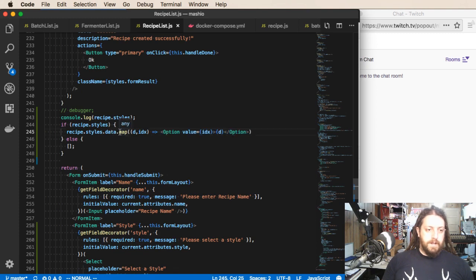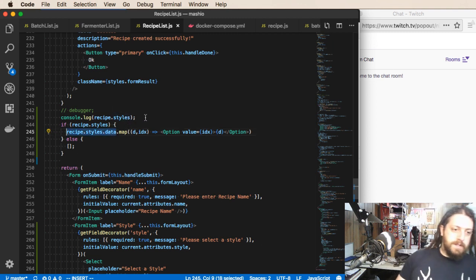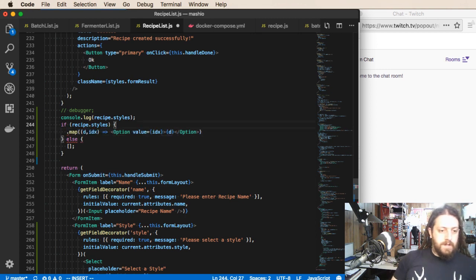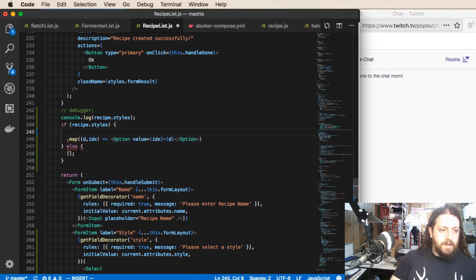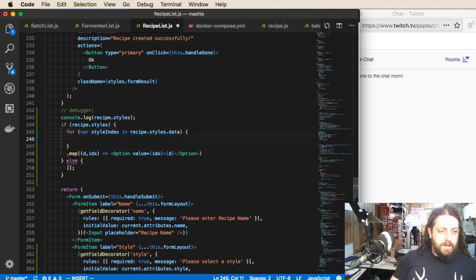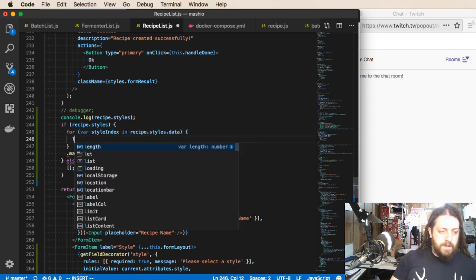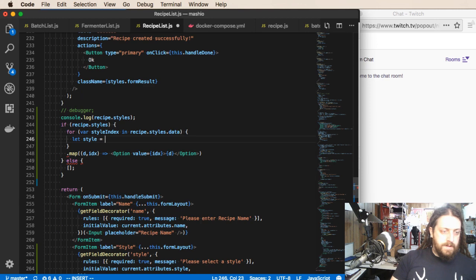You can't map this due to the way that this data is set up. So we're going to do it like this. You guys are going to use let.